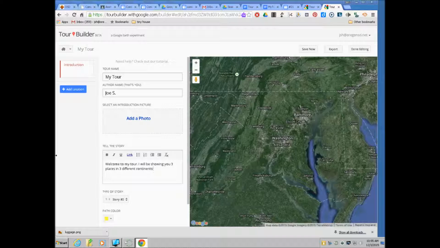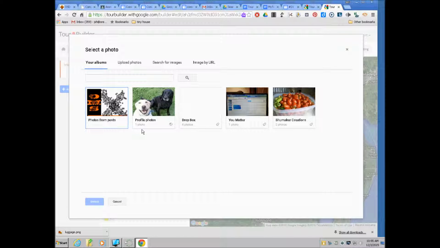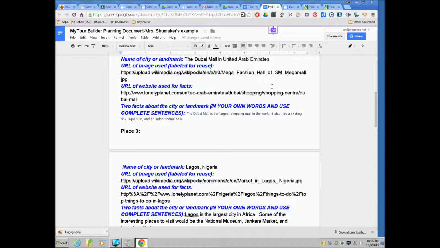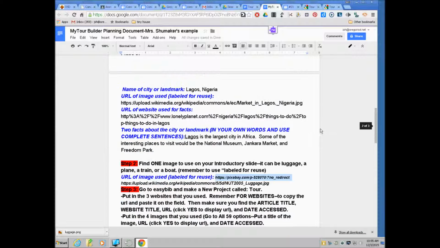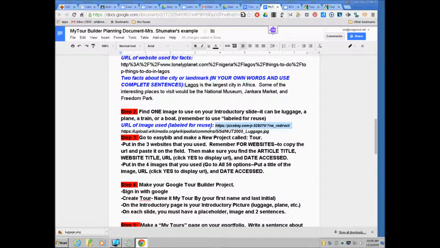I'm going to add a photo. I'm going to show you 2 ways to do it in case it doesn't work for you. So if you click on Add a Photo, you're going to go to your planning, and I'm going to show you the one that works right off the bat first.